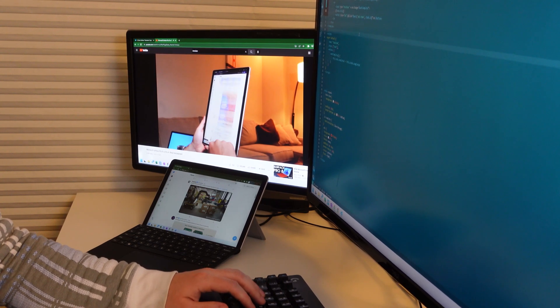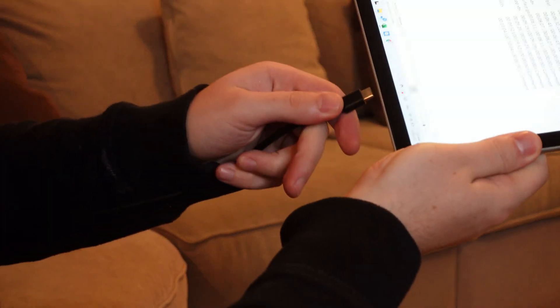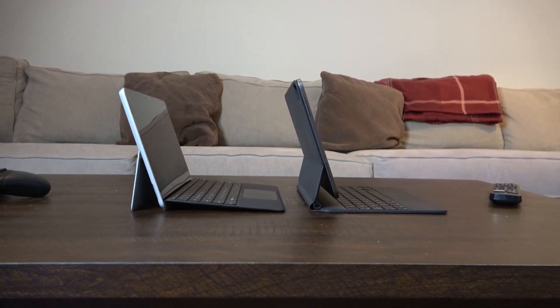But that was a small thing to give up when it came to running full desktop applications. At one point I had Visual Studio Code open, OneNote, Excel, several tabs of Chrome, and YouTube — and all of them ran relatively well. Obviously, on the 4GB model you might not have quite as good of an experience. The good news is the Pentium Gold processor in this is a significant step up from its prior model. I did notice performance was substantially stronger when plugged in, which was a little disappointing considering it has 'Go' in the name. But if I wanted to use this as a desktop OS on the go, it is a better solution than I get on the iPad or any Android tablet, and probably better than most Chrome OS experiences as well, even if it is a little bit slower.